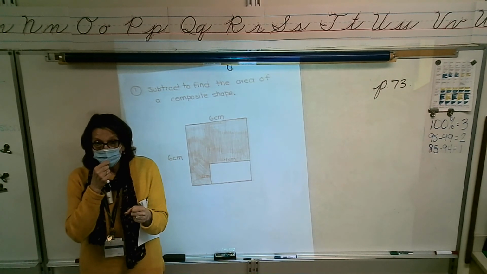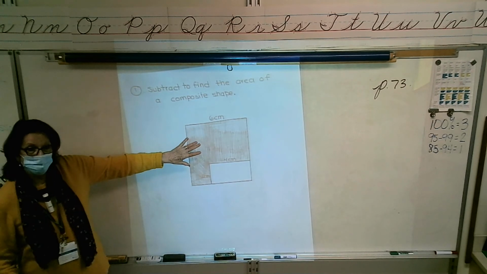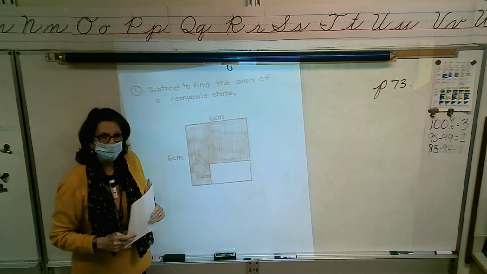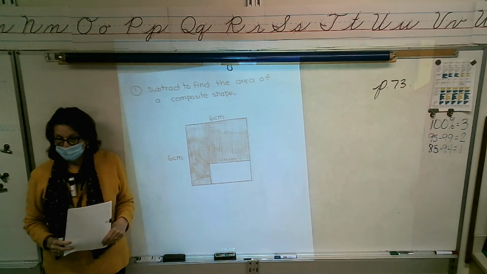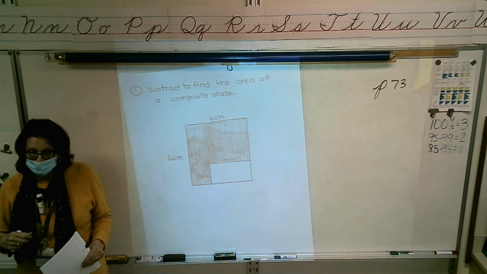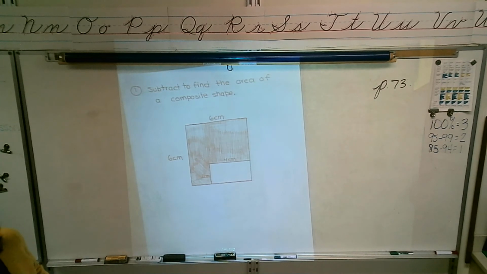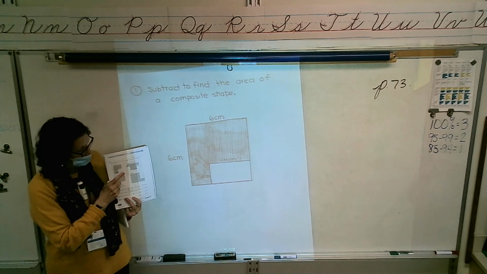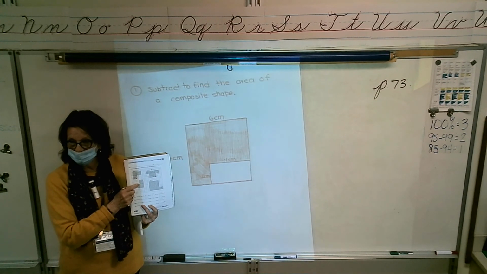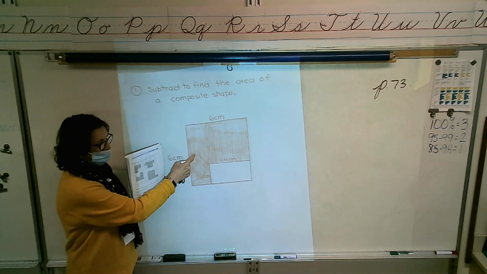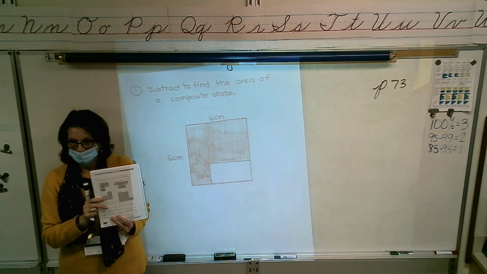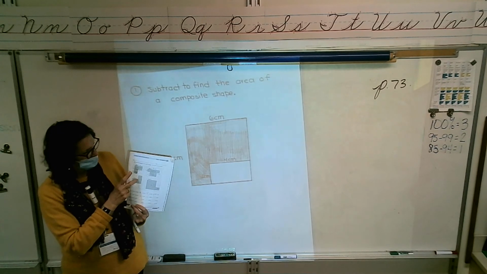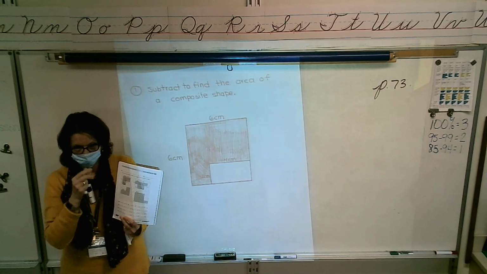Okay? Now, I want you to think about this composite shape here. So the gray part is the composite shape. And think about the composite shapes we did yesterday. If you can't remember, look at your previous workbook page. Your previous workbook page looks like this. What's the difference between these composite shapes we worked on yesterday and the composite shapes we're going to work on today? Now, what's the major difference? The difference between these and these?